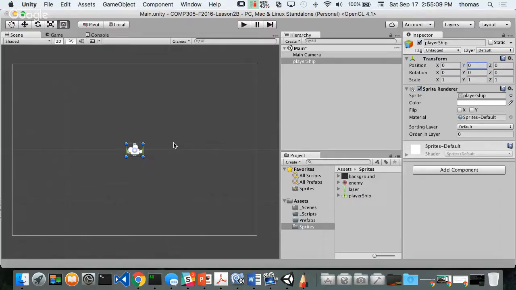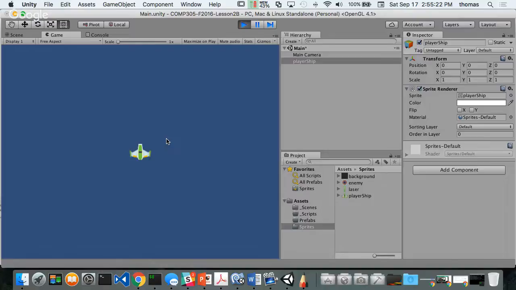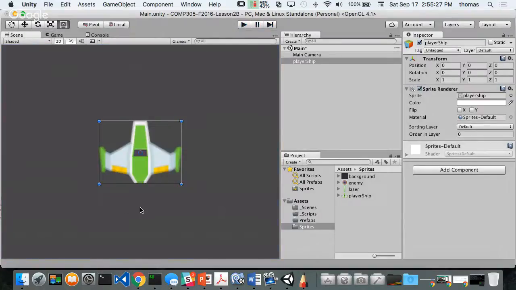Okay, let's frame select the ship. I'm going to press F for frame select, and it'll take me right to the ship again. There we go. This is our little ship. Let's press play. And if I press play, it's just a blue background like this. Okay, nothing too exciting. We kind of did this last week.